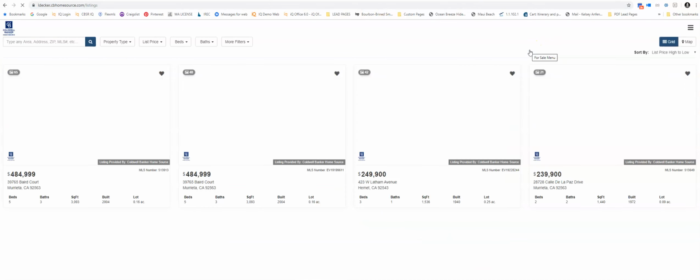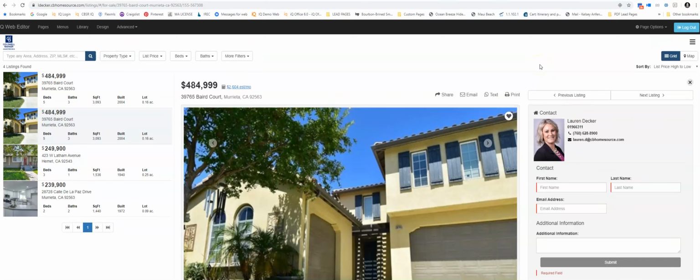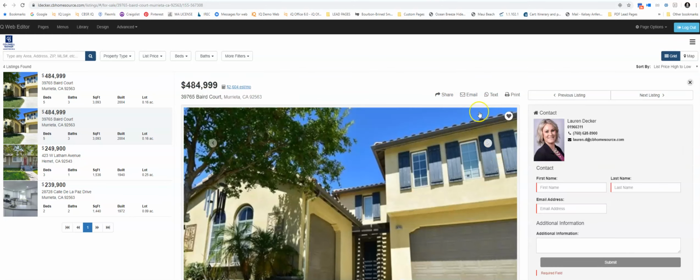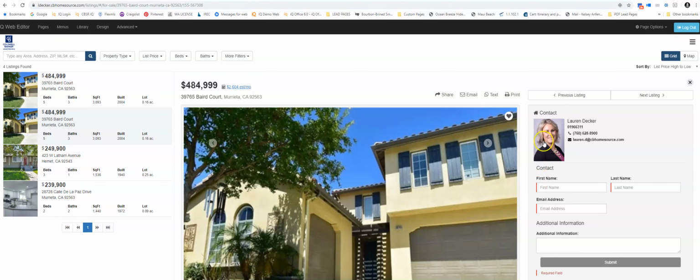Also, as they're searching for properties, there are contact forms on the property. So while people are on your website, they are going to see your information on the right-hand side. And they can fill out a contact form. There's also a section that is request a showing. And there are 4 buttons at the top. One says share, one says email, one says text, one says print. And if the consumer does any of those things or fills out a contact form or fills out a showing form, it creates a lead for you. Those leads come through via text, email, and or phone call. We're going to talk about how to set your preferences up so that you are notified that there's a lead.